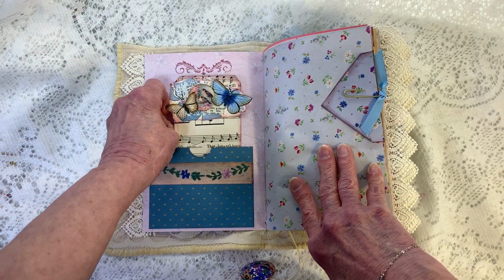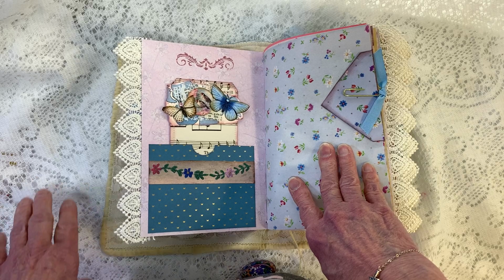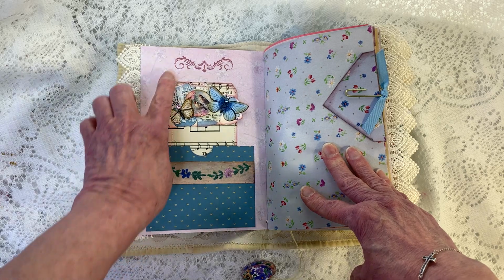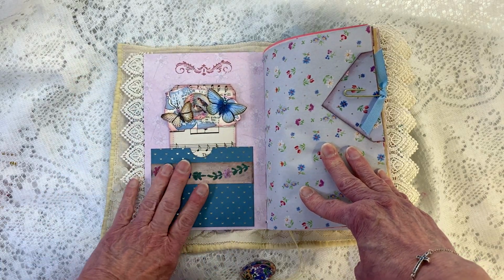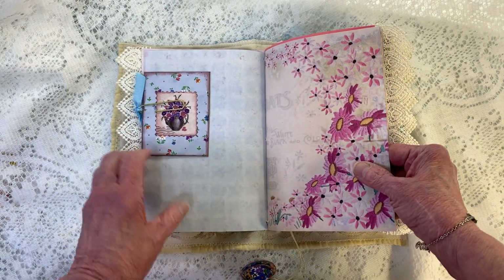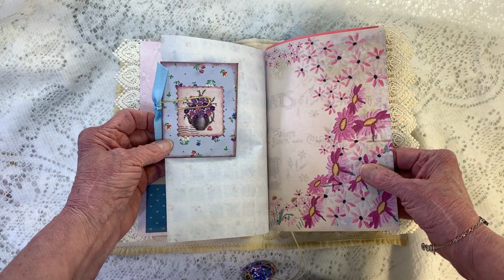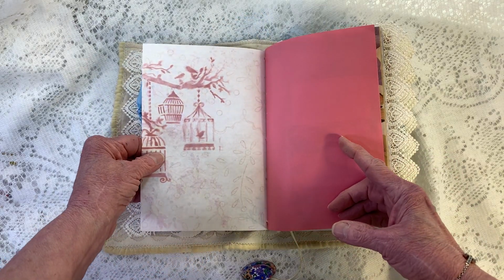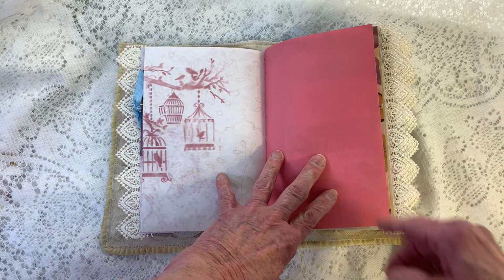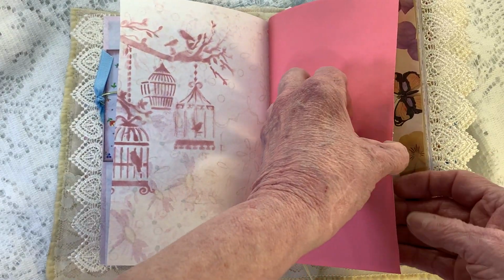I'm a crazy lady. Anyway, that's made out of old vintage 1800 music paper. And I love this stamp here, and just how the pockets turned out. And the digital pages are just really sweet. Here's an envelope that's got a little journaling card inside. It's a teapot. Here's a stencil that I added of birds. I just thought it was really pretty. Let me see if I can zoom in a little bit. Not a lot, because you'll see my old hands.